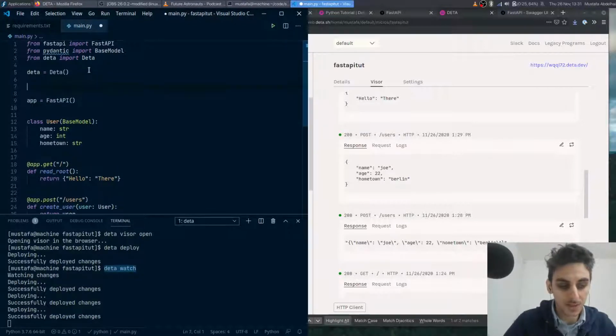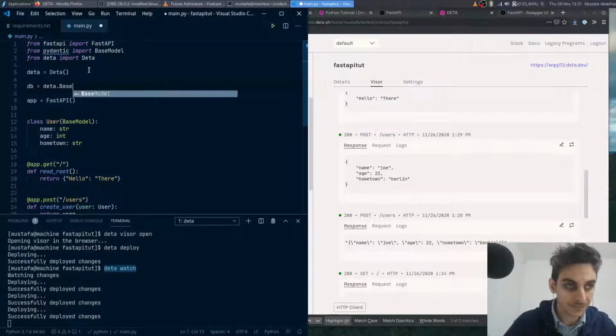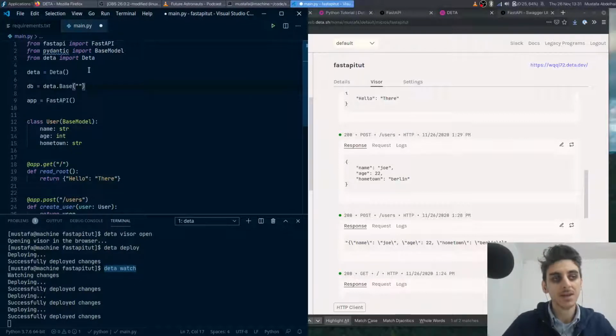And to create a base, I just need to do deta.base and then give the base a name. This is like a table. Essentially, you give it a table name. So in this case, I'm just gonna call it FastAPI CRUD.